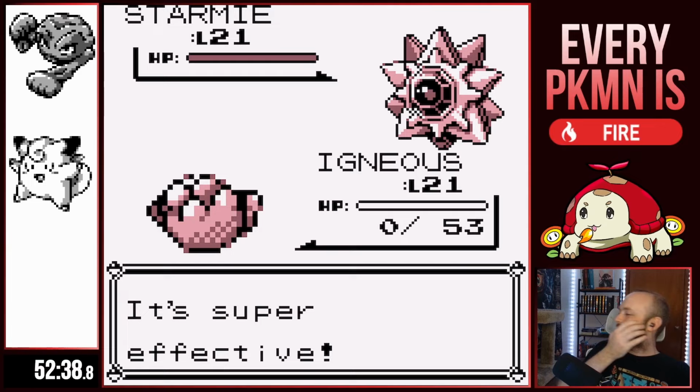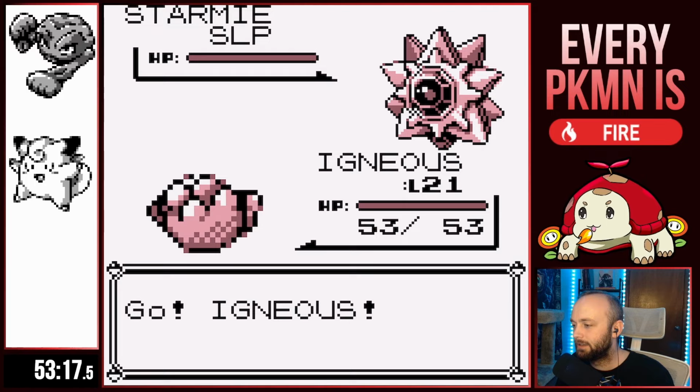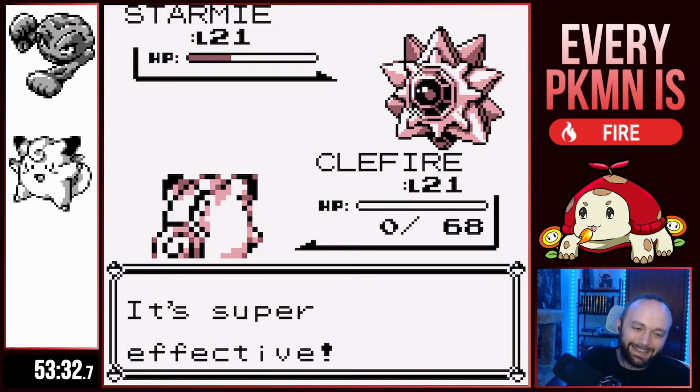All right, we're going to reset. We're going to try that again. Starmie, please go to sleep. All right, it's asleep. Did not wake up. Self-Destruct. It didn't do near as much as I thought it would. Oh no, we're in trouble. Okay, yeah, we can't fight Misty yet.